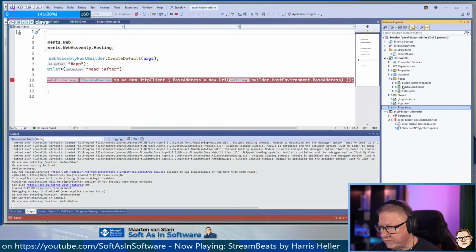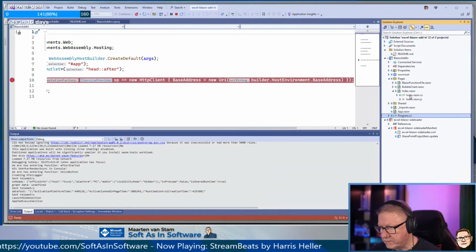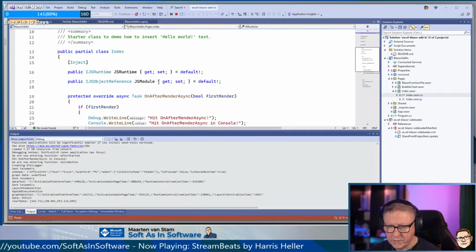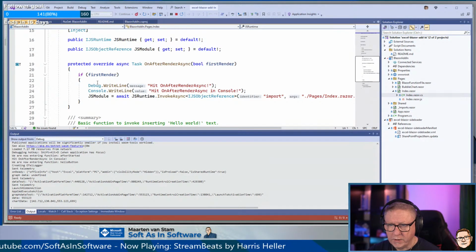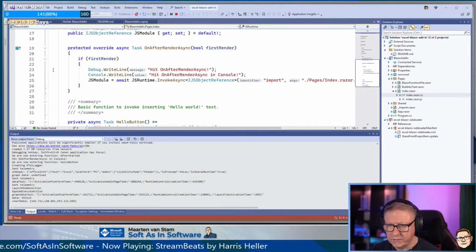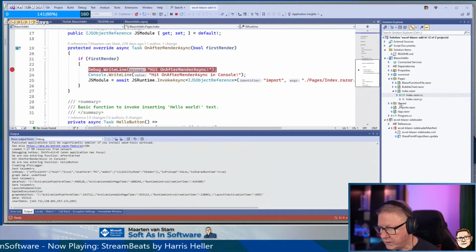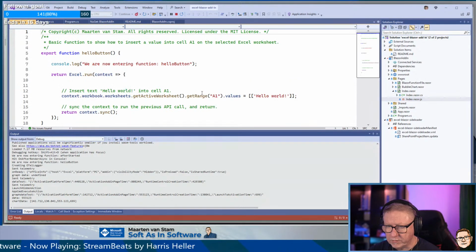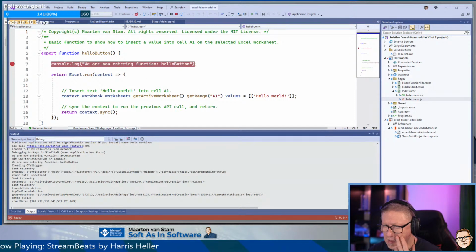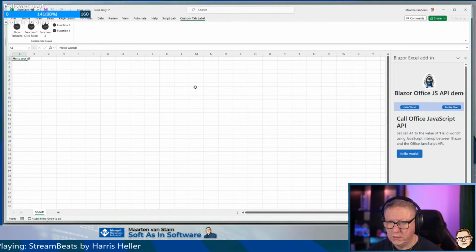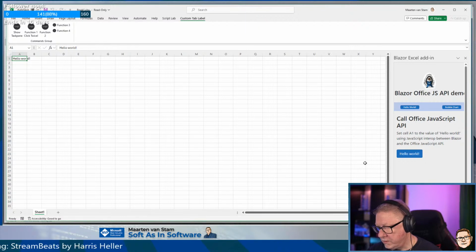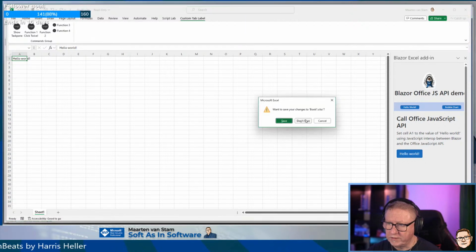We have pages, hello world. Like in here. And we have the one in JavaScript. Started from scratch, don't save.